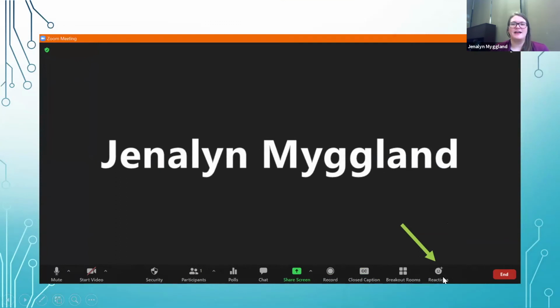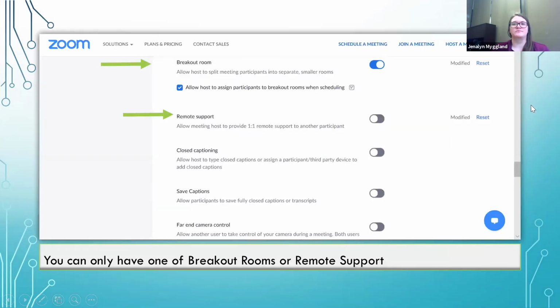This slide got moved one. The reactions. So this is in the advanced one because it has the polls button. But typically in your Zoom screen, reactions will be down in the right corner. That's all I had on that. I was just showing you where it was in case you can't see it on your own Zoom screen.